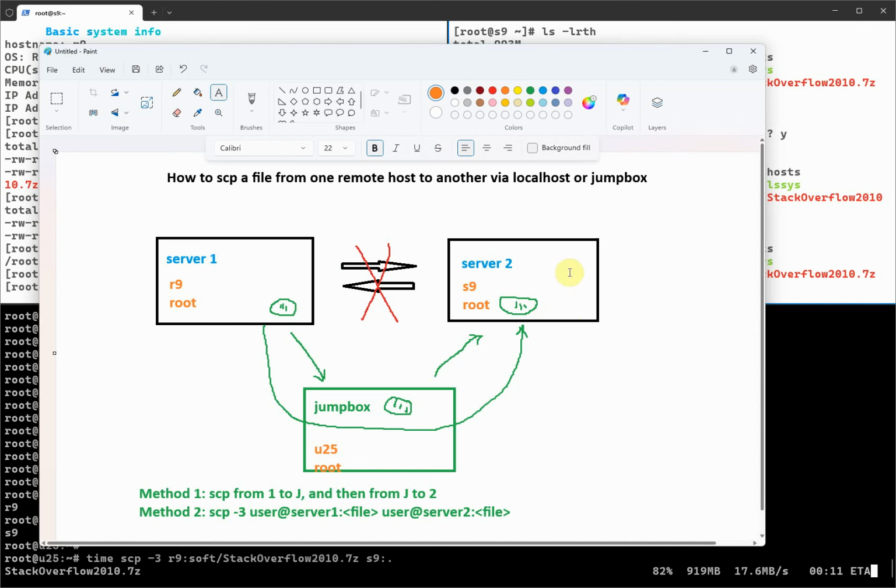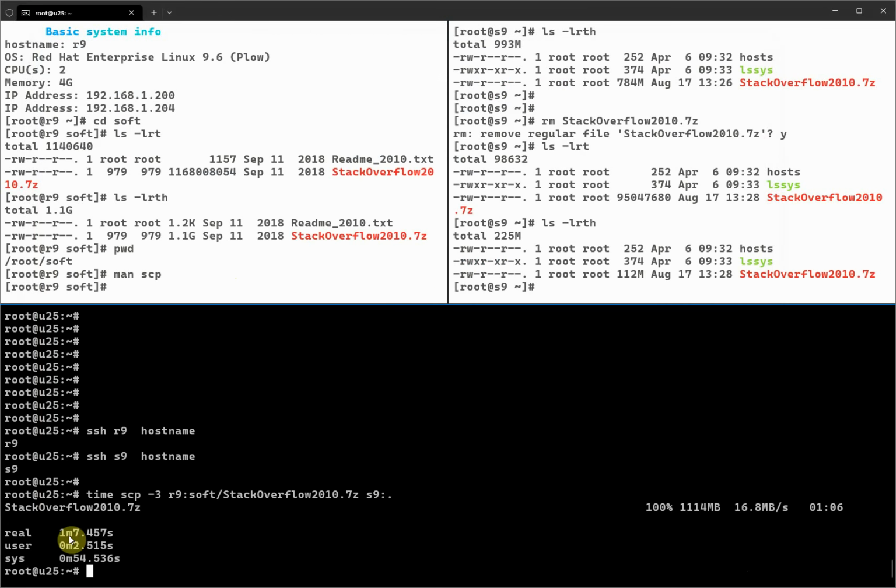So this is the tip. Hopefully, in certain situations, if you're doing automation and transferring quickly, this tip will help. 1 minute 7 seconds. I think this roughly saves us half of the time. All right, that's for today.